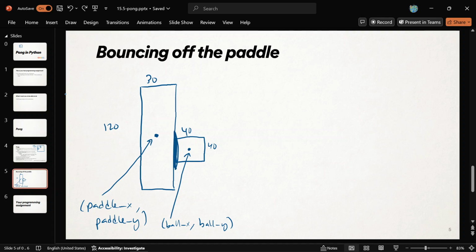They only hit if they're touching right here, so they need to be exactly this distance apart: half the width of the paddle plus half the width of the ball. Only if that's true about their x coordinates do we potentially have a hit. That's about the x only right now. This is 15, this is 20. So only if that's true about the x's do we potentially have a chance at the ball hitting the paddle.